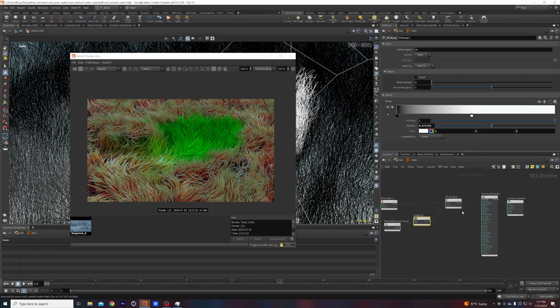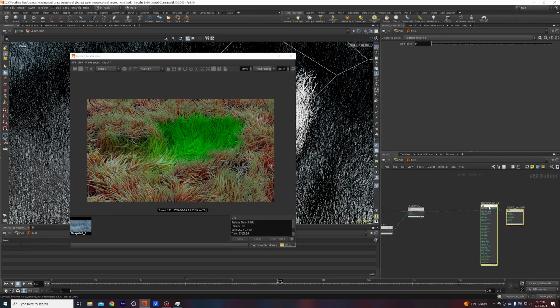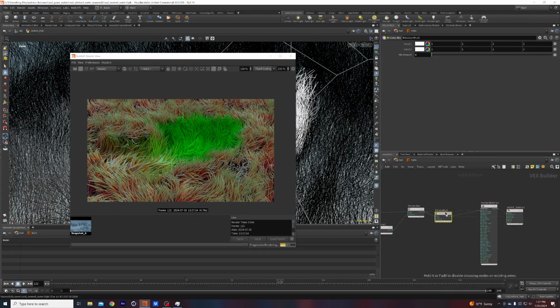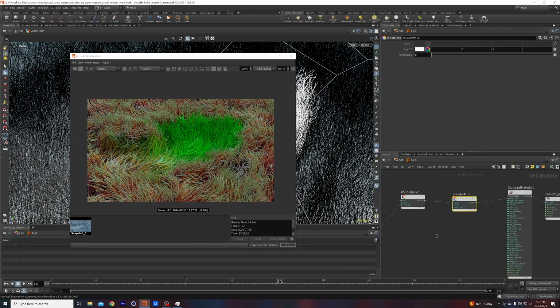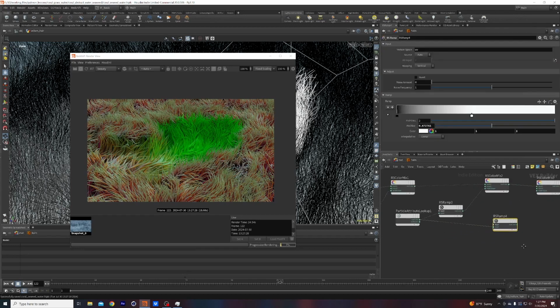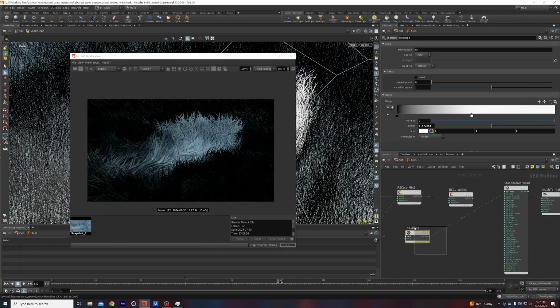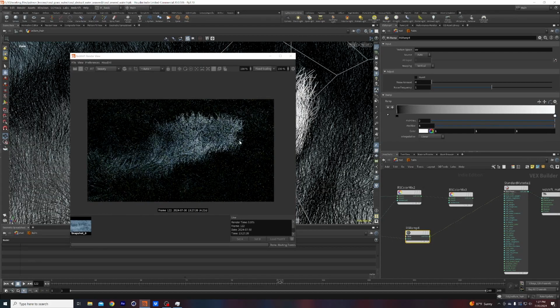The other thing I can do is put down another color mix node. I want to take this guy again and plug him into the base color so I can see what I'm doing. I really want it so that I get just this edge.